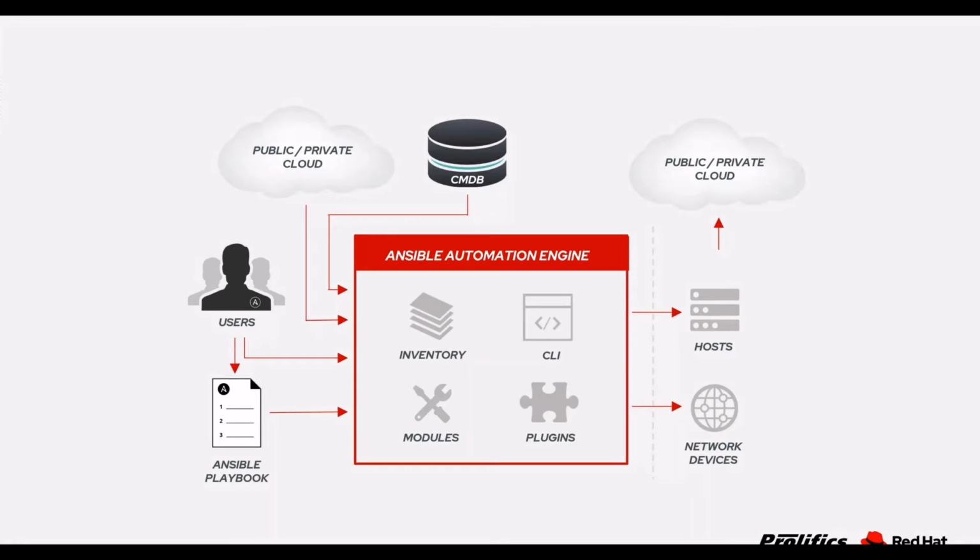Like everything else, Ansible, the automation engine architecture is very straightforward and easy to understand. We're going to look at the 4 main components of this architecture here: the inventory, modules, command line interface, and plugins. We can take a step back for clarity and see that this diagram shows a hypothetical user who is writing the Ansible playbook to execute the Ansible orchestration while interacting with the services of private or public clouds and configuration management database.